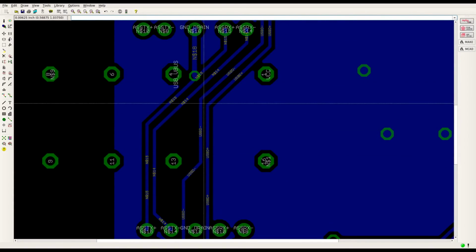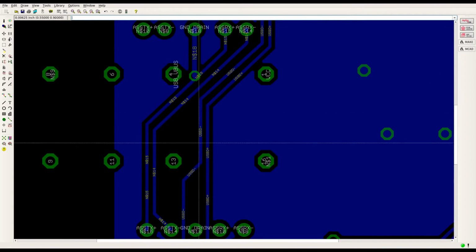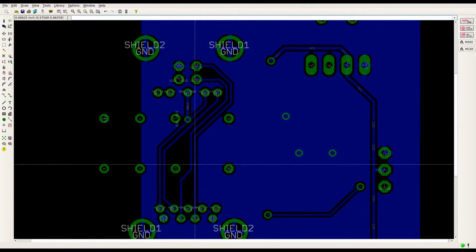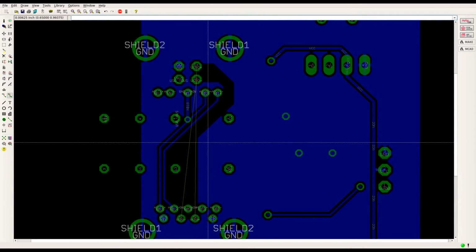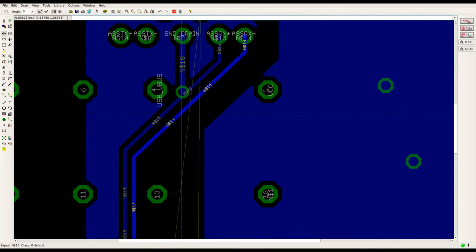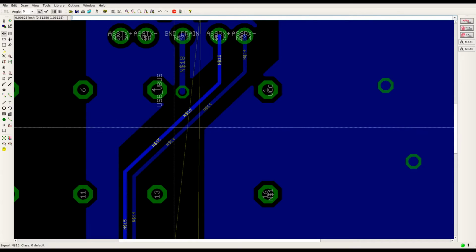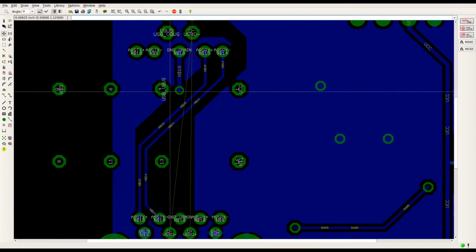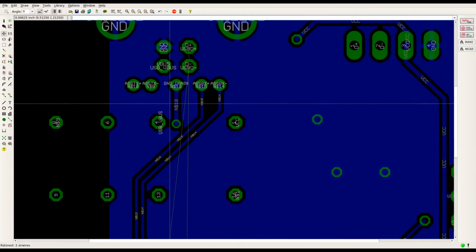Alright, so what we'll do is we'll push these traces up to there, and they'll let me drop these down a bit more. And it means I have to break. Easier if I rip these up. Okay. First thing we'll do is pull these down, and then at least once they're done we can route the USB 2 around without any problems.